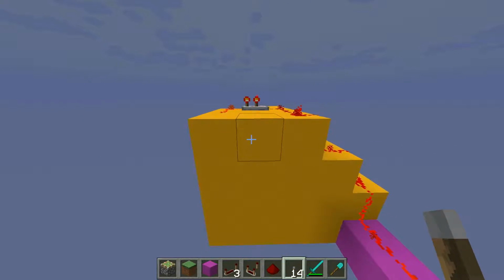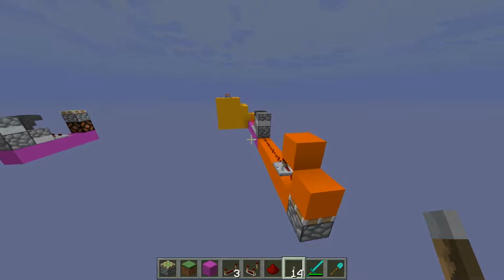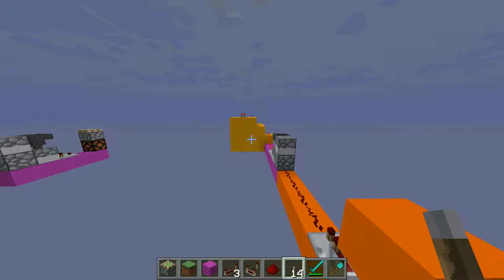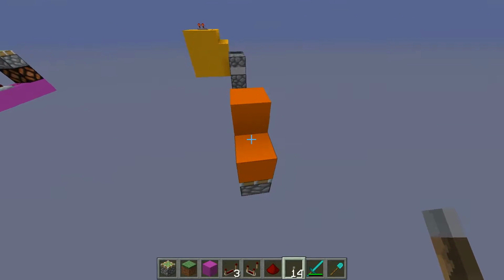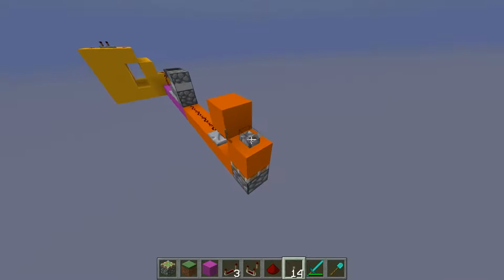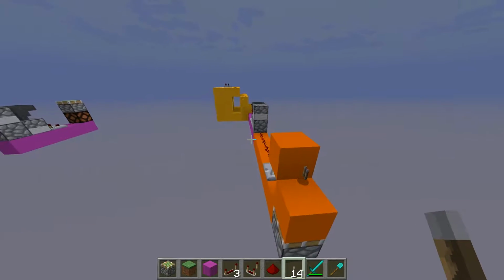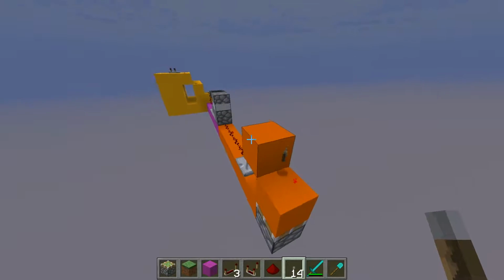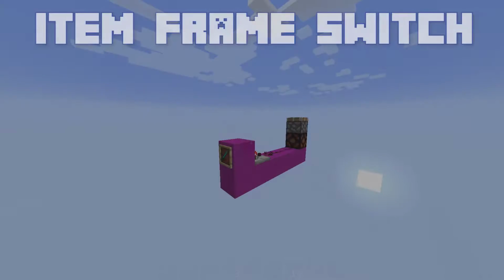In this case it's a 1x2 flush piston door. If you want to see how to make that, click on the banner in the top right hand corner, and you can see my video on how to make that. And that's how you sort of wire these all up. So you've got a secret switch for a secret door for a secret room in your base. Okay, so I'll show you how to make these.